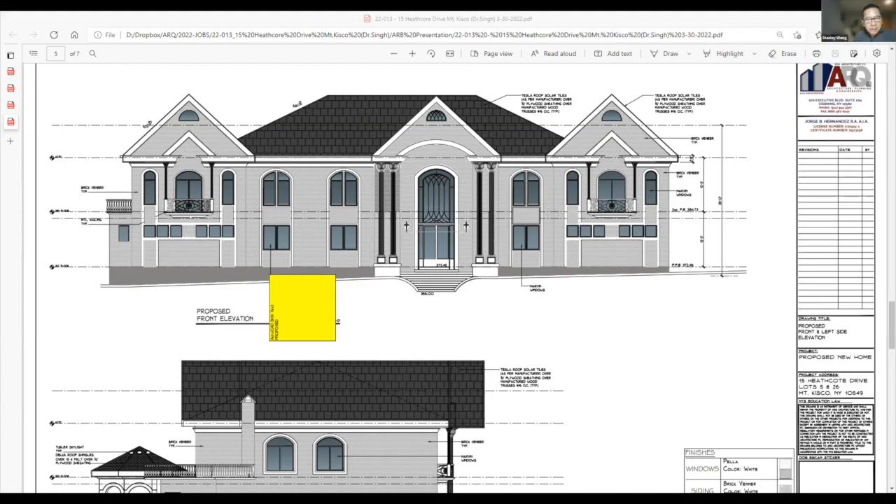Another board member adds that it definitely needs a complete overhaul. They are struggling to identify any coherent architectural style for the house — styles help organize different elements, hierarchy, roofs, and eave lines. The house appears to be struggling to find a style to organize all the elements that have been added to the composition.